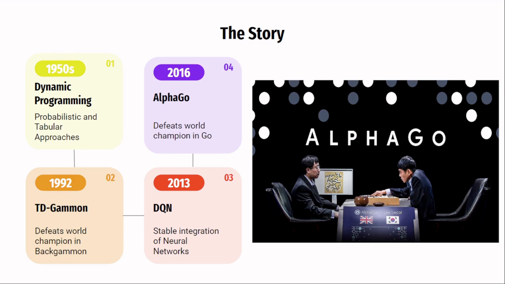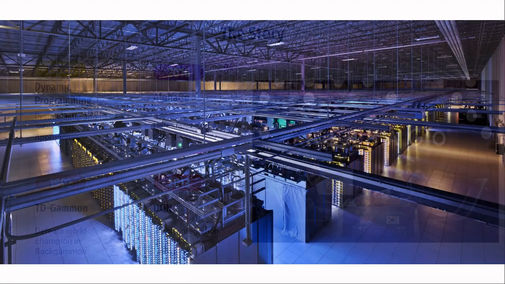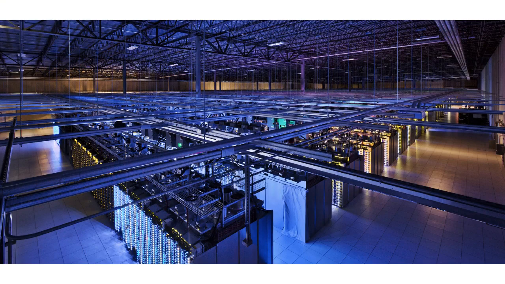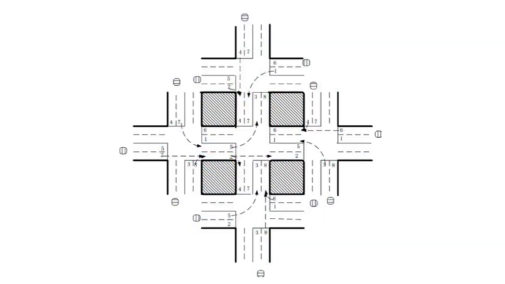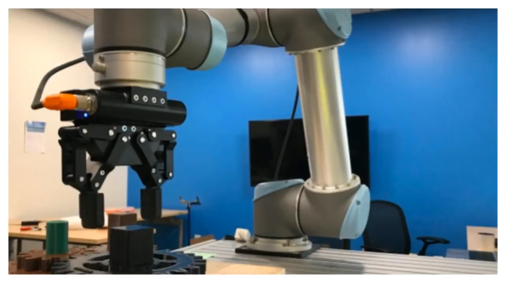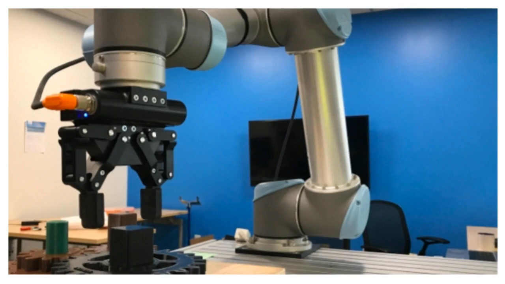After that, RL took off like a rocket. Companies started investing heavily in this field and every day new problems were being tackled. From managing cooling systems in Google's data centers, understanding protein folding to autonomous vehicles, autonomous traffic control systems, robotics and industrial automation, there is nothing to which RL cannot be applied to.